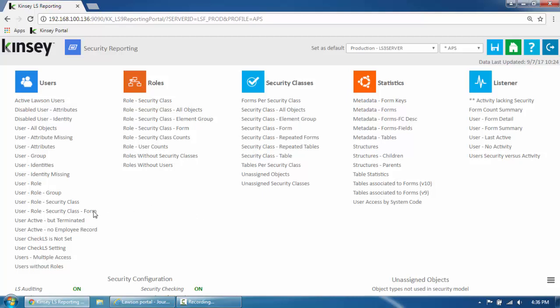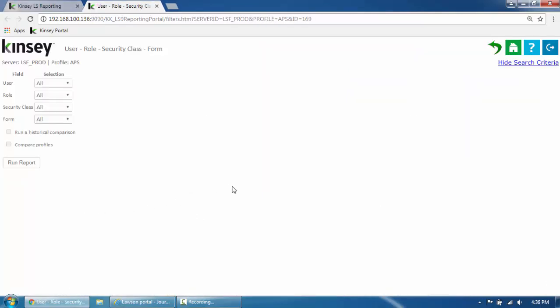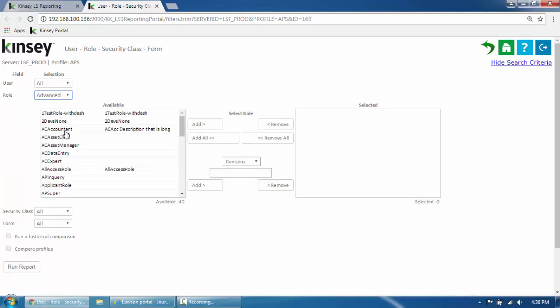So let me go over and give you some basic idea of how we do some filtering and some grouping and sorting. We have the option here to select a specific user, a group of users, users that contain maybe a certain name. Maybe I go to roles and say contains management, but I can also go to advanced, and I can pick out either by hitting the control key just the roles I want to work with, or I could come down here and say contains management. Let's just say manage and add those. So I'll get all the roles. So I have different ways of filtering and including information that I want on these reports.